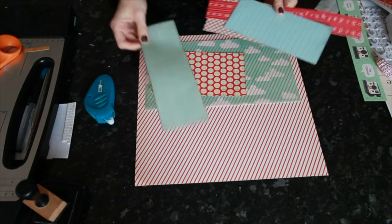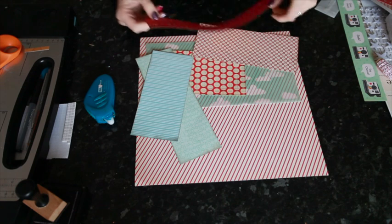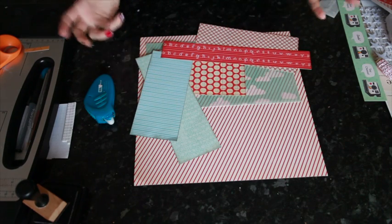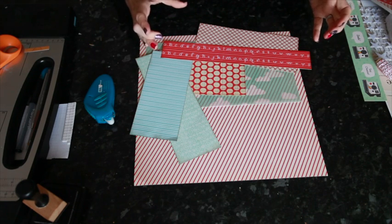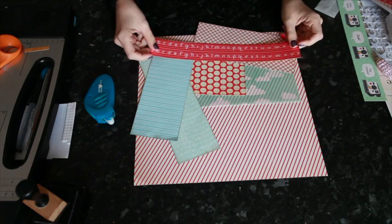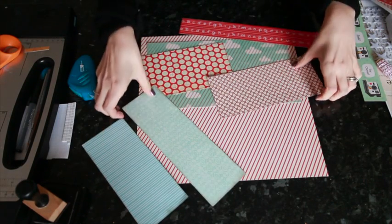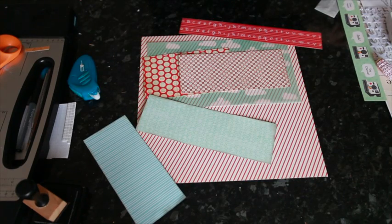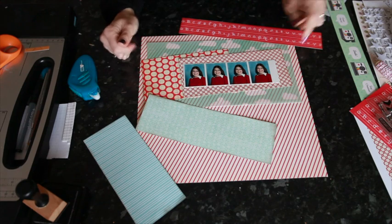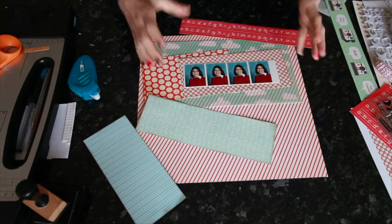Now, next step for me is that I just grabbed lots of different scraps from my offcuts and scraps basket and just picked anything that was aqua or red and cut it from whatever size it was into a nice even block. So if it was kind of L-shaped or punched apart or something like that, just cut it down into a nice even shape. And that gave me these pieces as a result. And my photos for this page are a little strip of school photos. So it's like this. And I left this one edge at the moment because that's how it came in the little packet that you get of school photos.